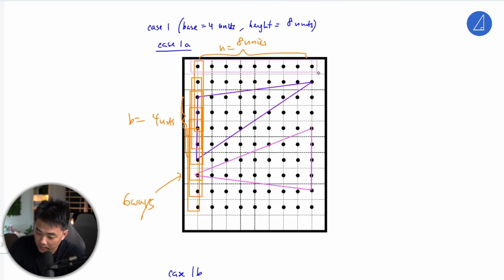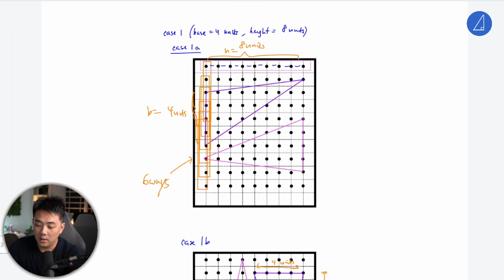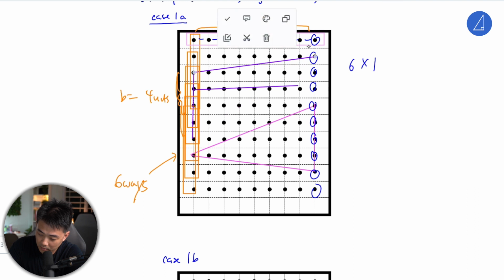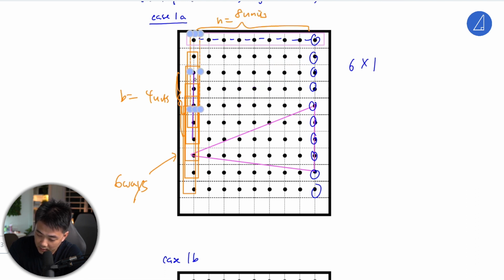So 1 2 3. So just calculate this 1 2 3 4 5 6 7 8. Okay, so that's it. So if there are 6 ways here and for the 8, there's only one way, one gap there. Then just remember that we have 6 ways to choose the 4 base. Then there's only one way. Then this will be 1, 2, 3, 4, 5, 6, 7, 8, 9, 10. You can even choose, let's say we have these 4 here. Okay. So we have this 4 here, which is this one.